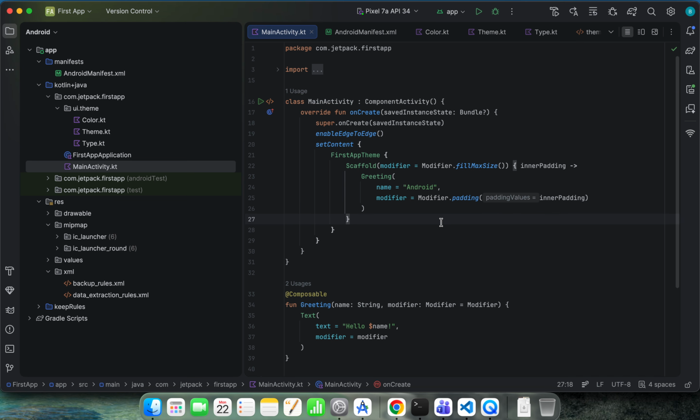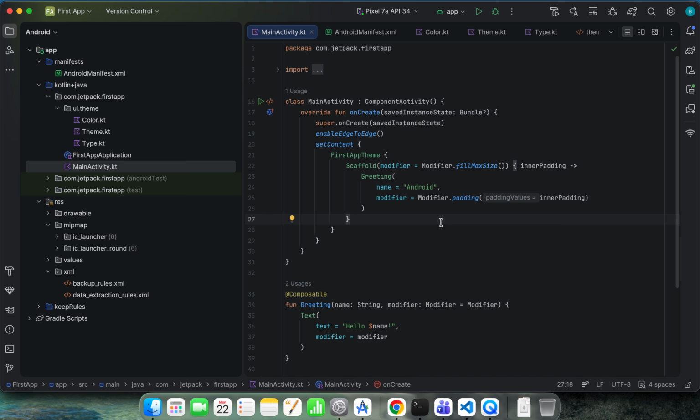And now this is our main activity. This extends ComponentActivity. If anyone is from an Android background, they know that in general Android with XML, they extend AppCompatActivity or the simple activity.